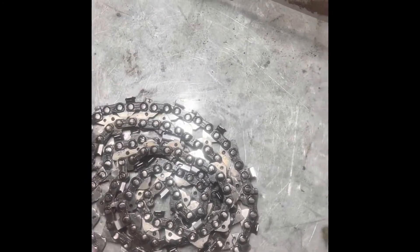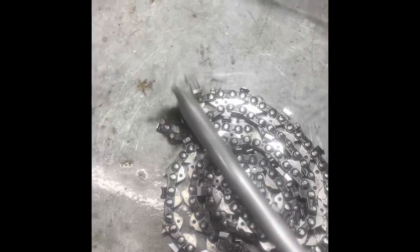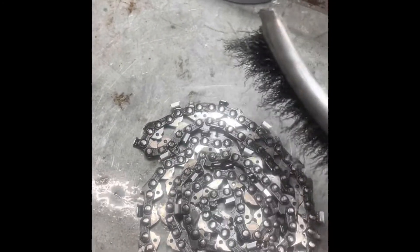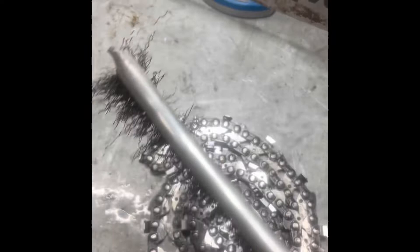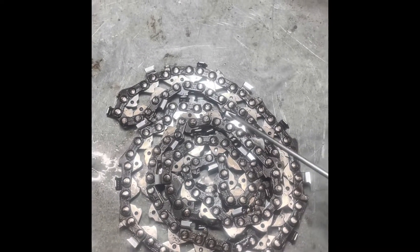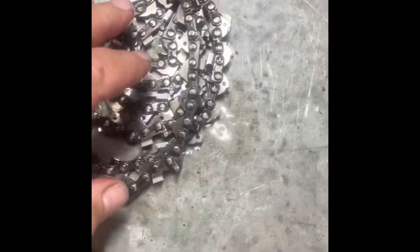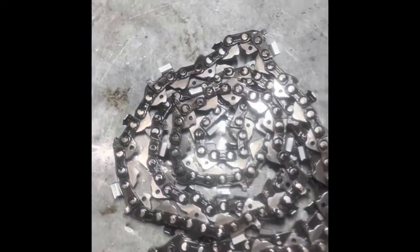Once you've got the chain like that, I've got a simple wire brush. I hold it down and just scrub — do that side, hold it down, spend a bit of time. This chain's not in bad order. Get it all nice and shiny and get all the rubbish off it. Then you flip it over and do the same again.